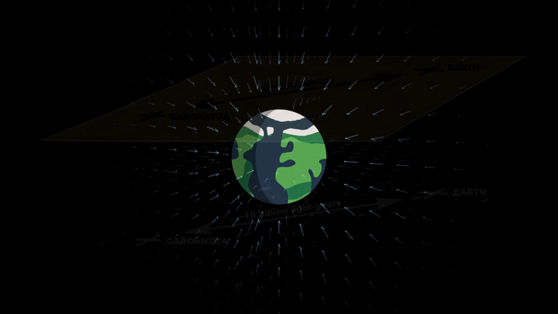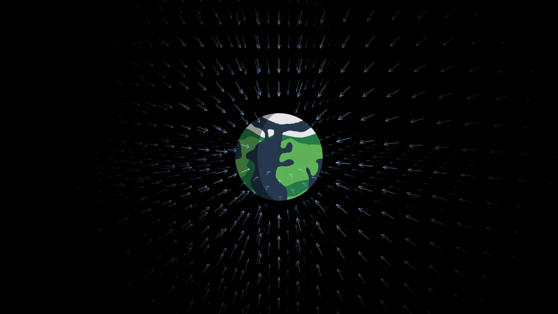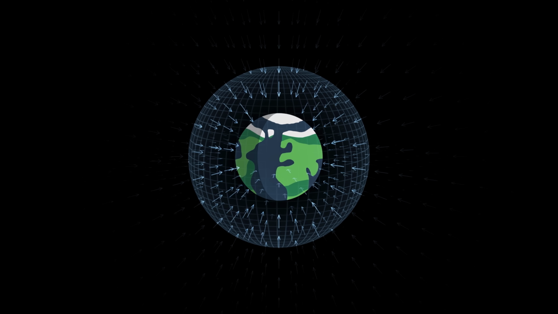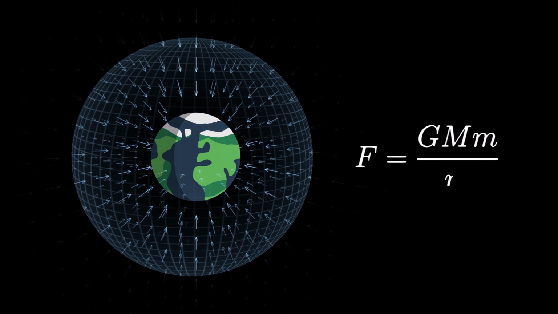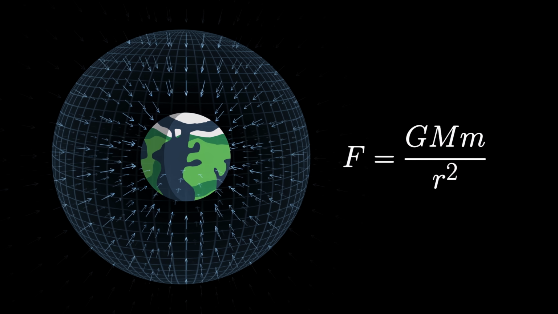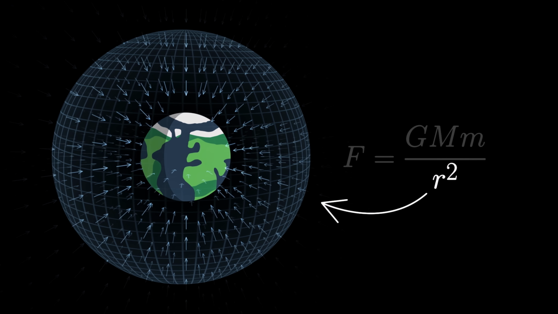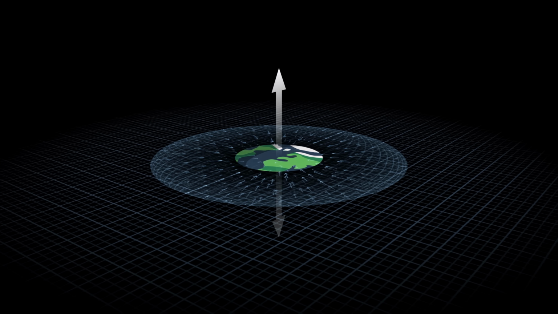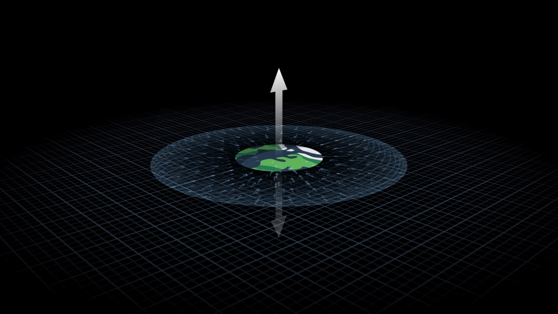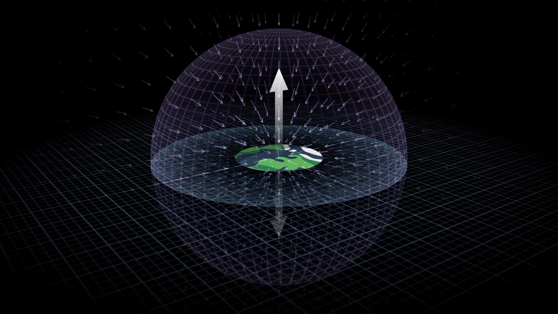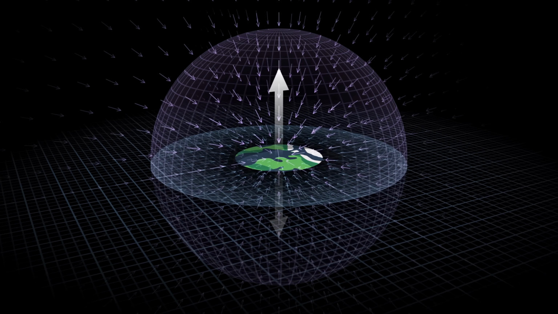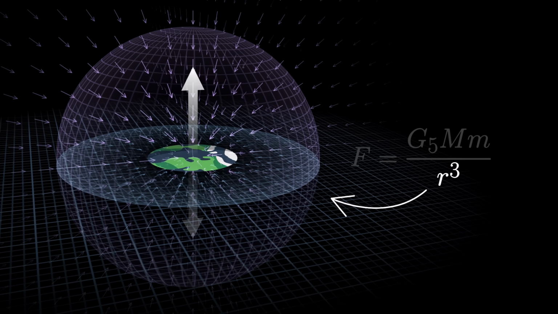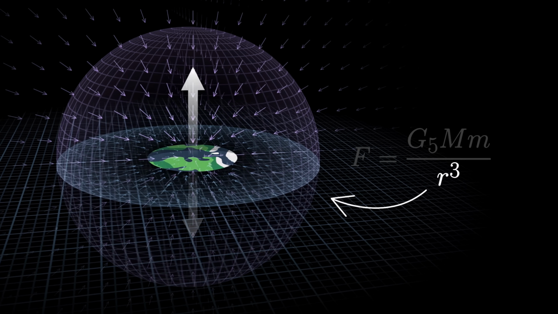In fact, in our universe, gravity propagates in all directions, and its intensity is therefore distributed over spheres, which is why the force of gravity is inversely proportional to the square of the distance, just like the surface of a sphere. But if we were to add an extra dimension of space, gravity wouldn't form spheres, but hyperspheres extending beyond our slice of universe. And gravity would decrease like the cube of the distance, which we obviously do not observe.